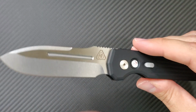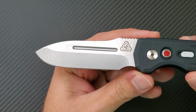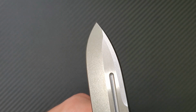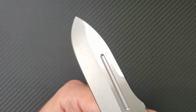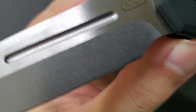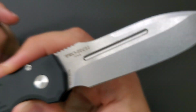So the blade design itself is actually what really draws me to this knife. It's a very nice spear point design. You can see how it tapers there at the top. There's a very nice swedge. The way that it transitions into the primary bevel is very unique and very cool. Obviously, there's a large fuller. Some people call this a blood groove right here in the middle. These are meant to reduce some of the weight of the blade.